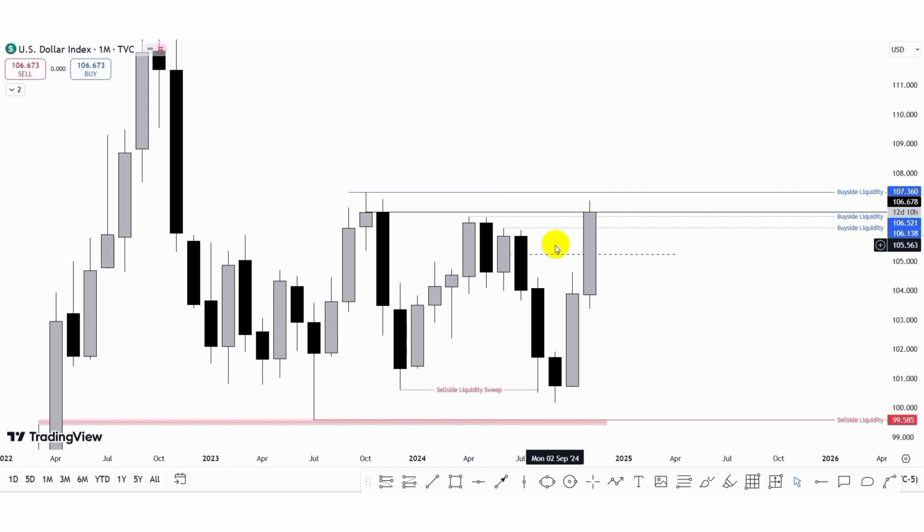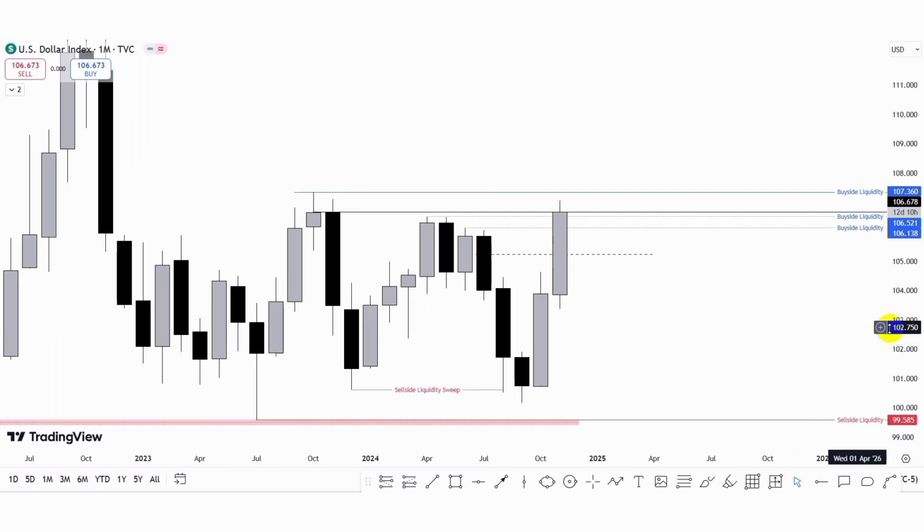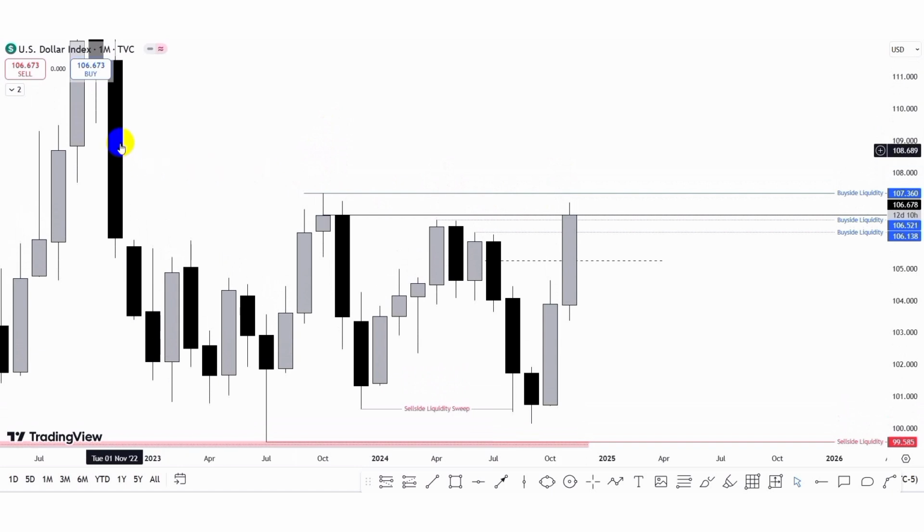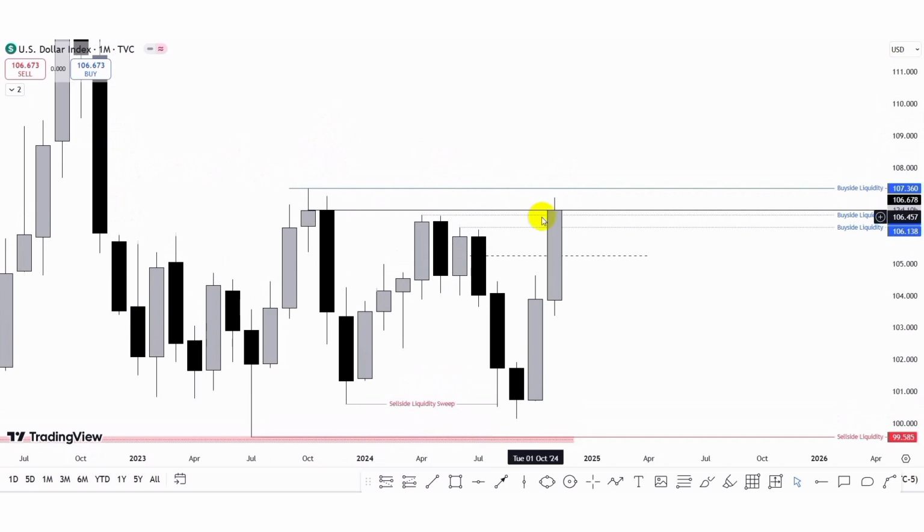So we are going to carry out the weekly forecast for the coming week. What we can see here, last week we identified this buy side liquidity from the weekly time frame, and here we have the external buy side liquidity. We expected to see the push of price to the upside to take out this internal range buy side liquidity. And in extension, you're looking forward to seeing price take out the external buy side liquidity, because from the monthly time frame, we can see we have this price inefficiency, this fair value gap. So we're expecting more bullish move of price in the dollar index.